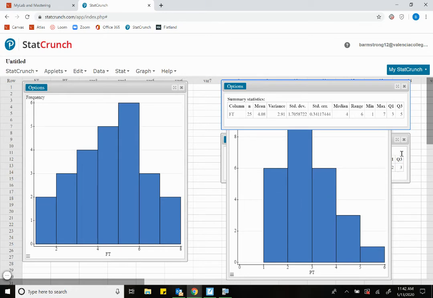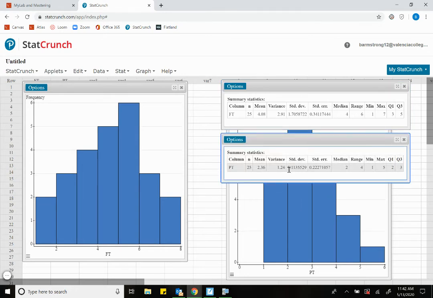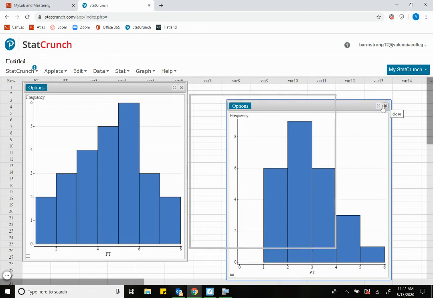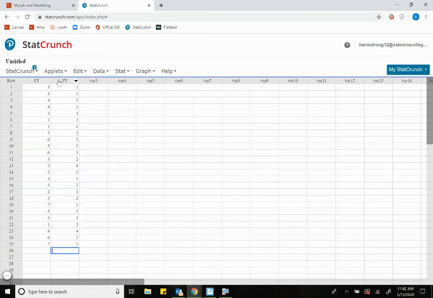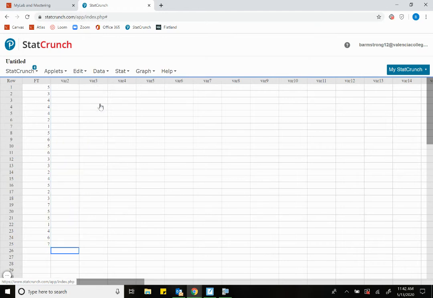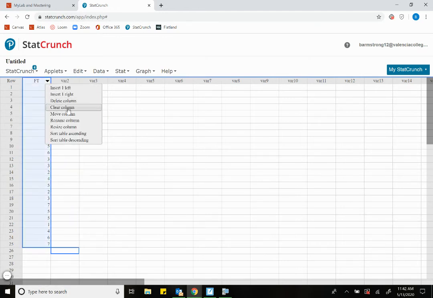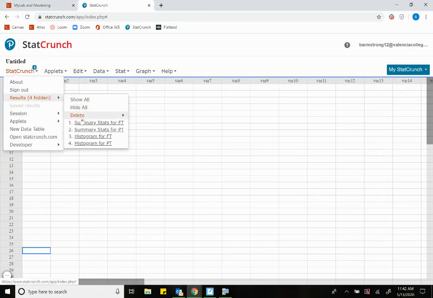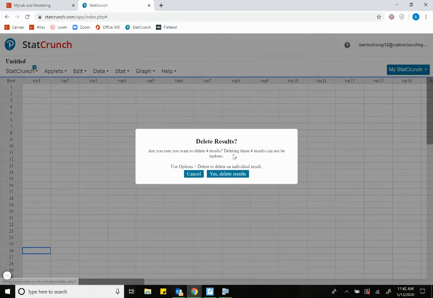Okay, so I just want to illustrate that point. The smaller the standard deviation, the more compact the data will be. The larger the standard deviation, the more spread out it will be. Because you'll have a question kind of like that. So let's go ahead and get rid of this information. Delete the column or clear the column, all the same. And we can get rid of all this information because we don't need it anymore.